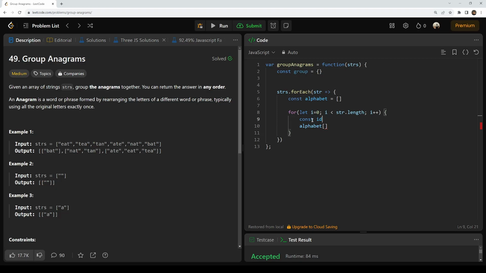It's going to be const index equals string of i dot charCodeAt minus 97. That is going to be our index, and we will just increment it by 1.